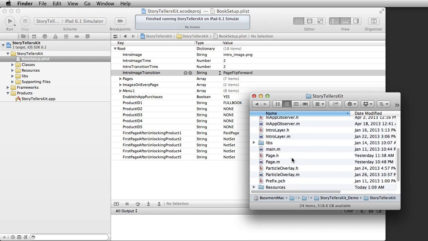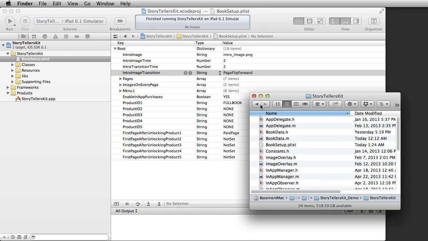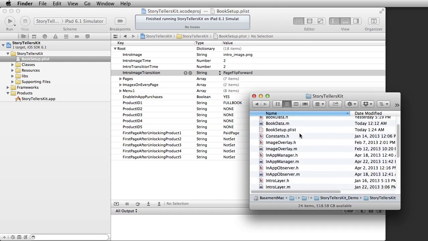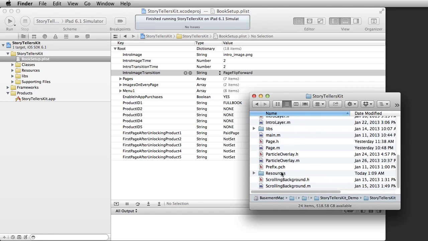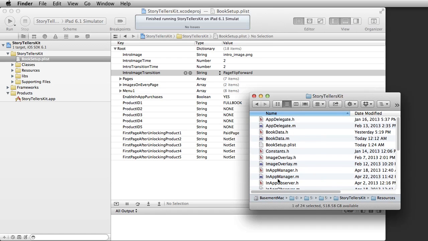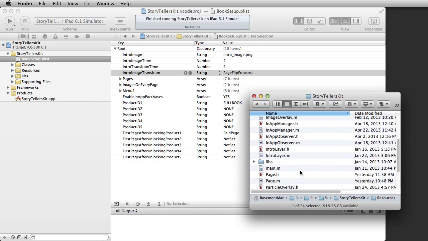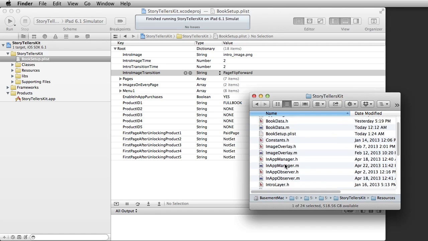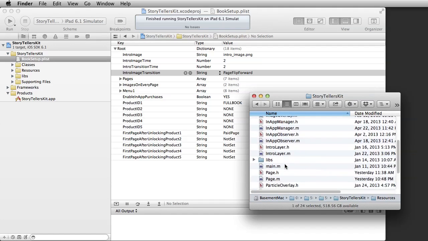All right, so inside of your Storytellers Kit folder, and I'll do that one more time. There's the Xcode project, there's just the main folder, and then go and find the resources folder. I prefer not to put images inside of here, even though I might mistakenly do it occasionally. This is best for just classes and your property list file, just from an organizational standpoint.